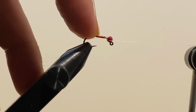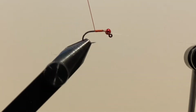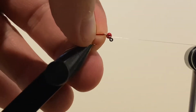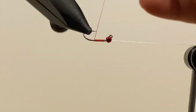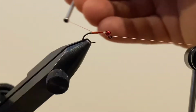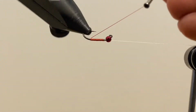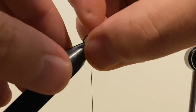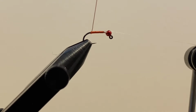Every once in a while, just squish those wraps up nice and tight to help keep that body nice and uniform and smooth. And then once we get that wrapped all the way back, we're just going to squish it forward again, make sure that it's nice and secure and nice and tight. And then we're going to go through with some nice open spiral wraps and just wrap this forward.